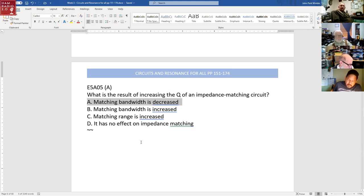I have a homebrew antenna tuner. And when it's trying to match a high impedance antenna, sometimes the capacitor arcs because the voltages in the L and C get very high because the Q is very high in it. And the bandwidth of that antenna tuner on 75 meters is on the order of 8 to 10 kilohertz. If you move very far, you better retune.